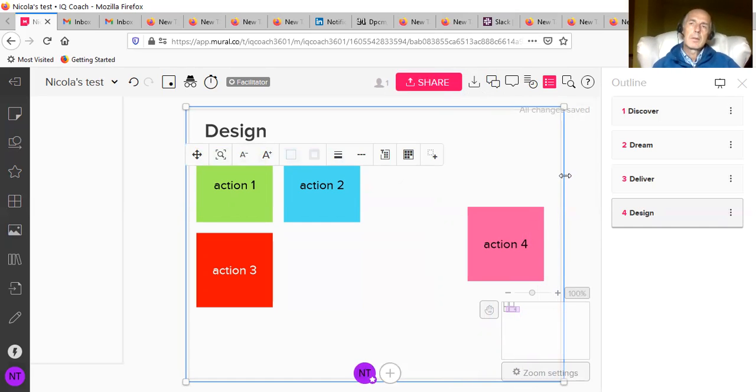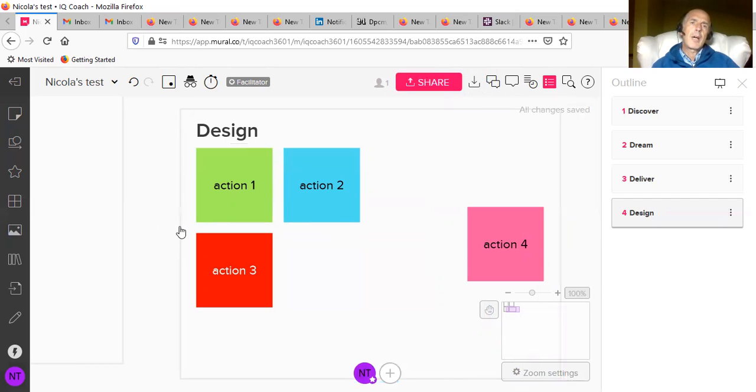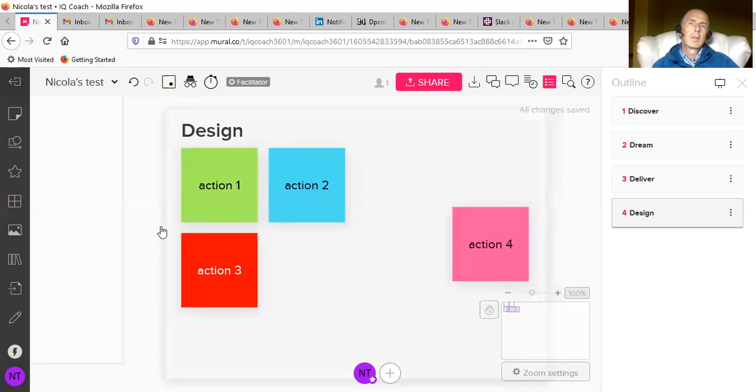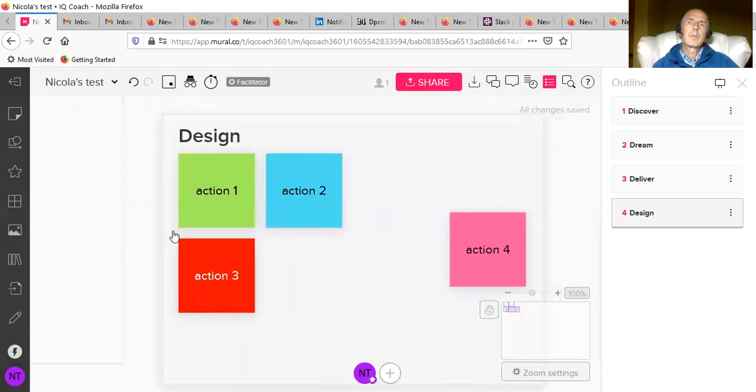And then you see with this one, you absorb the Postit. So when you pick and drag the whole area, the Post-it, you see, moves together with the area.